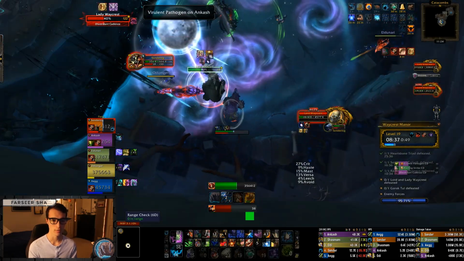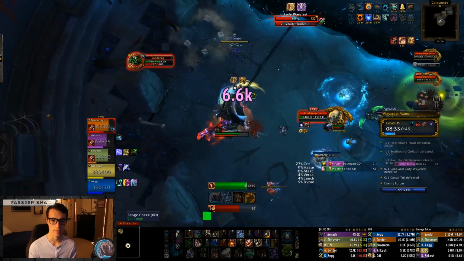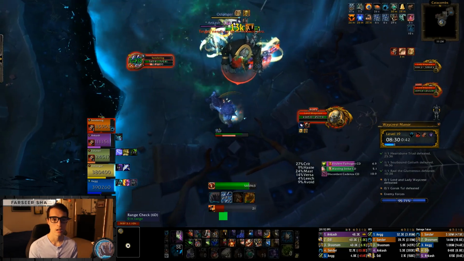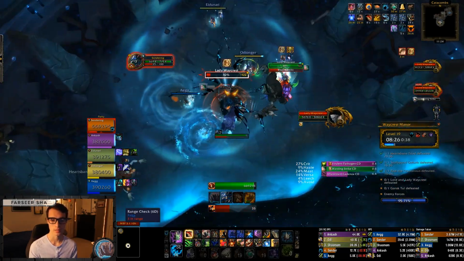You want to make sure you have a lot of your big DRs up, like Survival Instincts, Anima of Life and Death. You definitely want to have a health pot going into this and a health stone if you can. And on tyrannical weeks, I'm dreading this boss the entire time.